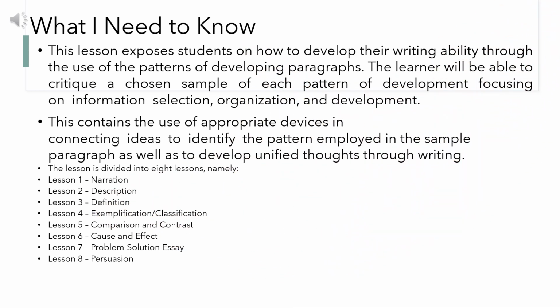What students need to know. This lesson exposes students on how to develop their writing ability through the use of the patterns of developing paragraphs. The learner will be able to critique a chosen sample of each pattern of development, focusing on information, selection, organization, and development. This contains the use of appropriate devices in connecting ideas to identify the pattern employed in the sample paragraph, as well as to develop unified thoughts through writing. The lesson is divided into 8 lessons, namely Lesson 1, Narration, Lesson 2, Description, Lesson 3, Definition, Lesson 4, Exemplification or Classification, Lesson 5, Comparison and Contrast, Lesson 6, Cause and Effect, Lesson 7, Problem Solution Essay, and Lesson 8, Persuasion.